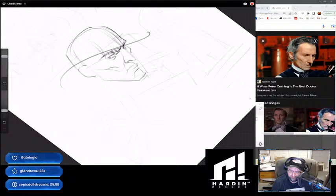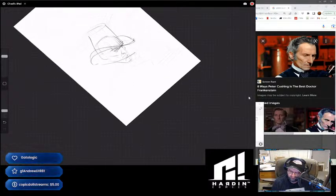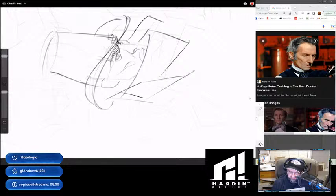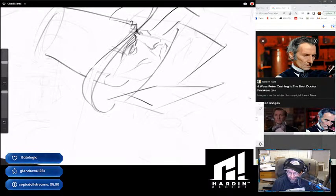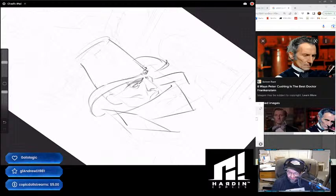Trying to do the brim. Now, if I was Kim Jong Gi, I could have done that without having to do any of the construction lines. But I'm not. Rest in peace, Maestro. That was so devastating, going to New York and having that news.